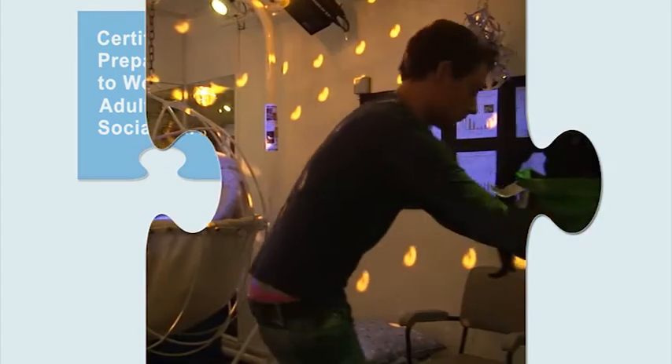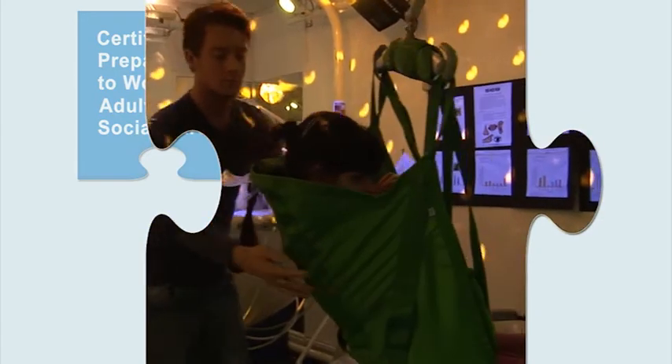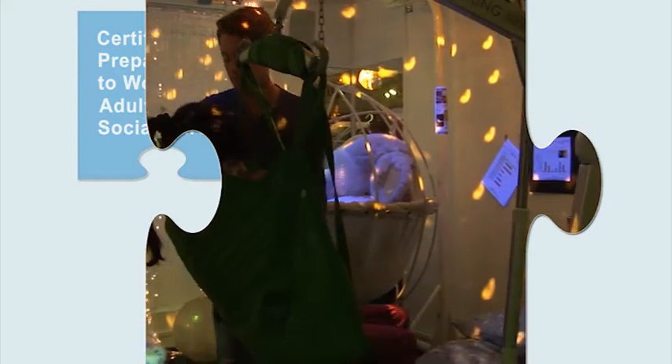The diploma has the advantage that because we're working with credits and adding credits up, it is easier to slip in another unit rather than sticking to the units you decided on in September. We can swap right up to the last minute almost. At the last minute I spoke to my assessor and changed to the Learning Disability unit, and because I had that knowledge it did lead to a job — so now I have the job in Learning Disability that I wanted.